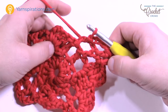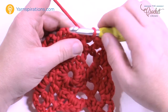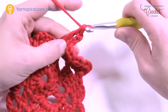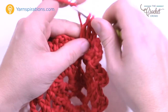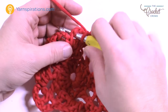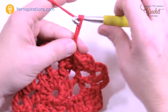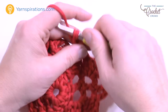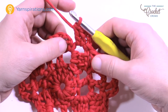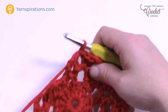And then turn the project so you can see that the corners are gonna look consistent, like a ladder as they build out. So you're gonna chain up three and double crochet twice into that same chain three space, and then treat it like a regular corner to corner. So these boxes are leaning over, just go into the space between the chain three and the two double crochets, slip stitch it, and then chain three, and then building up. So it really helps to know how to do corner to corner with this concept as you're growing it.